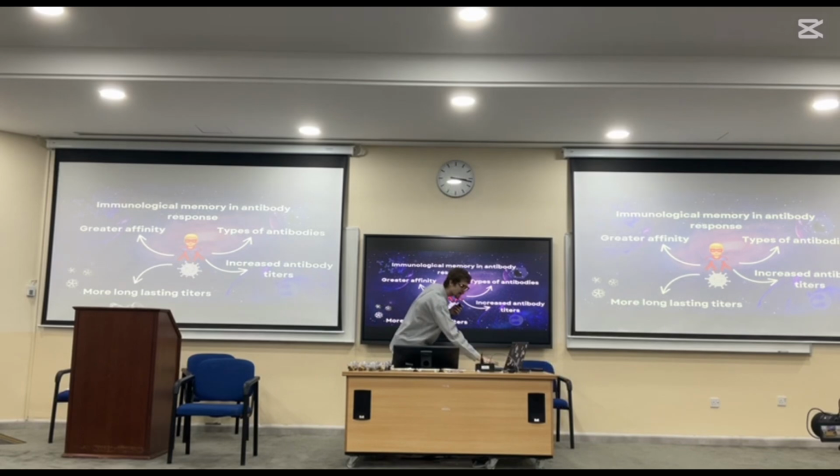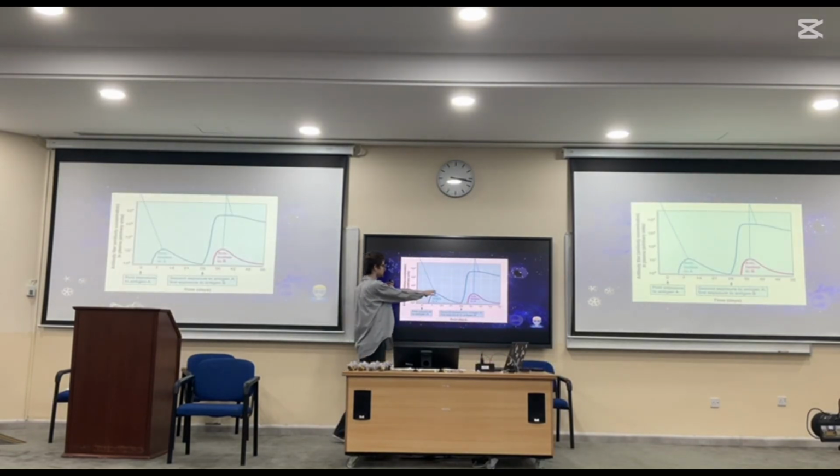And this is explained by the graph here. So you see here in the first exposure to the antibody A, that antibody titer, the peak is lower, the effect lasting is way lower. You see it drops to basically nil very quickly. But here, when it's exposed again, the peak is much higher and the slope is much higher as well. So the slope meaning the speed at which the antibodies are being produced, and you see that it doesn't immediately collapse to zero like it did here. It stays consistent and more prolonged. So this is stuff to watch out for in the secondary infection.